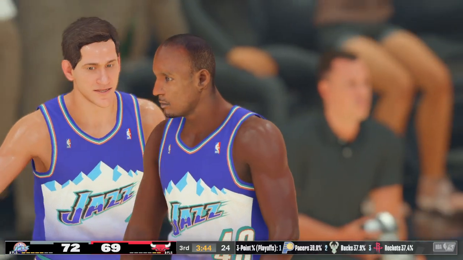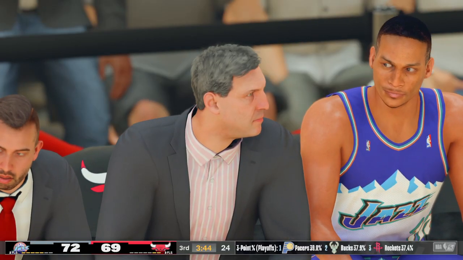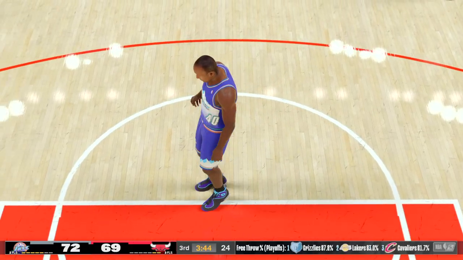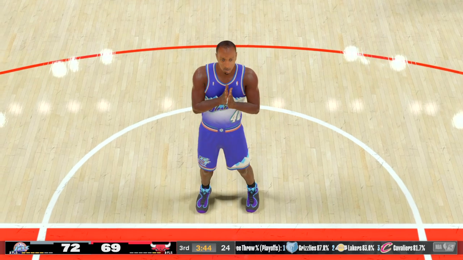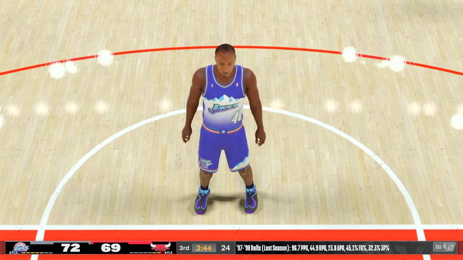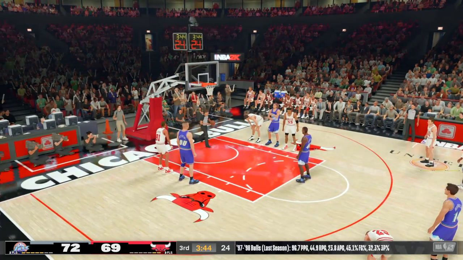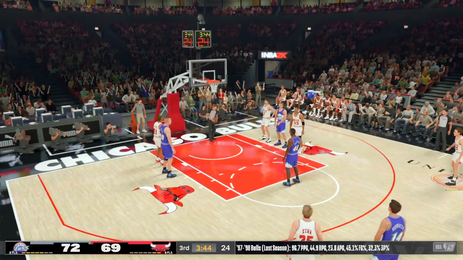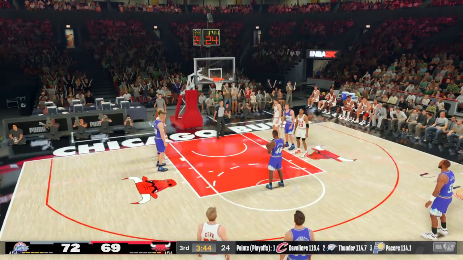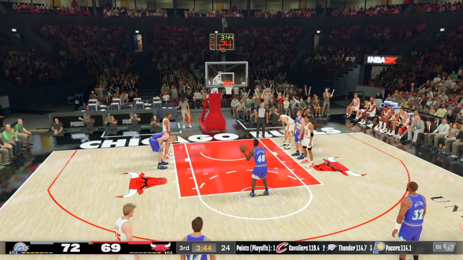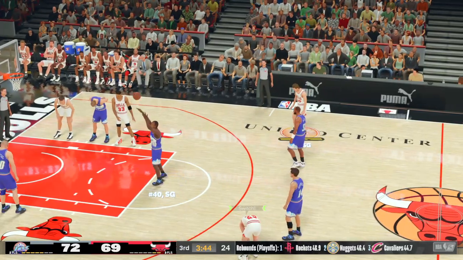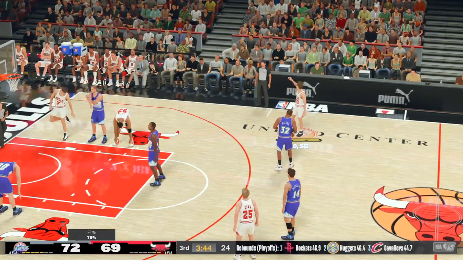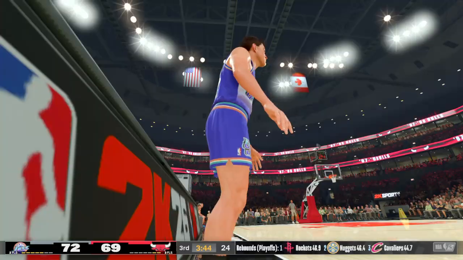Dennis Rodman picks one up. It's his first trip to the line. Foul. Shooting for Utah, Shandon Anderson. Taking 2 shots. That one is off. The Jazz making a switch here.